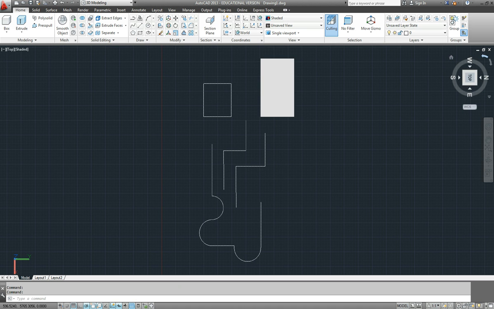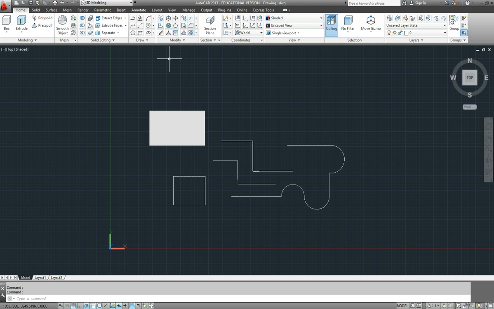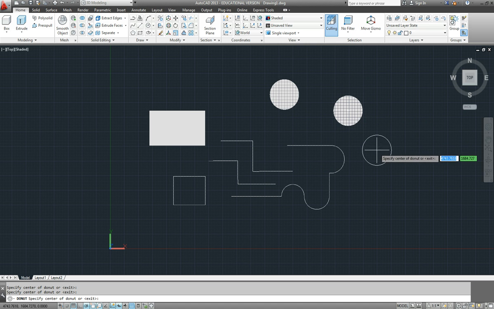The other thing that goes hand in hand with polylines is donuts. Just find it on the menu here, a donut. Great for electrical circuits. It's like a flattened donut. First thing it asks for is the inside diameter of the donut, and then secondly the outside diameter of the donut. This is defaulted to 0.5 and to 1, so I'll just press enter and accept that. It's going to create donuts now wherever I click.